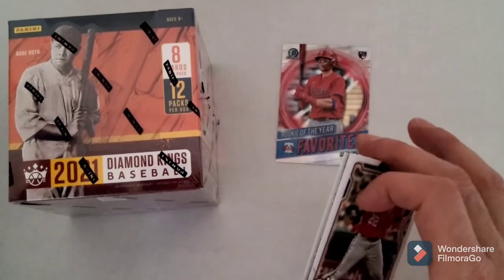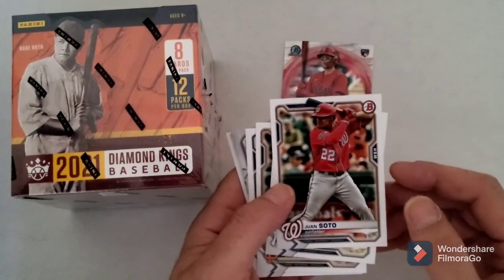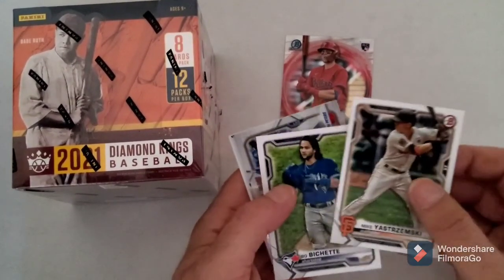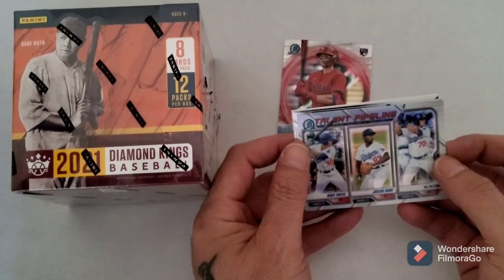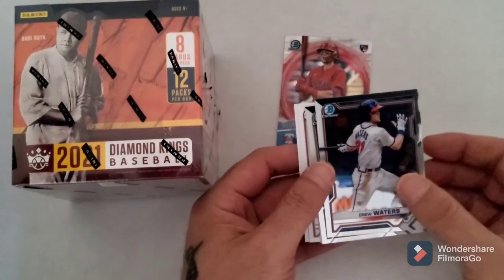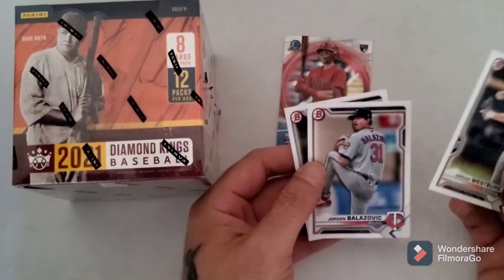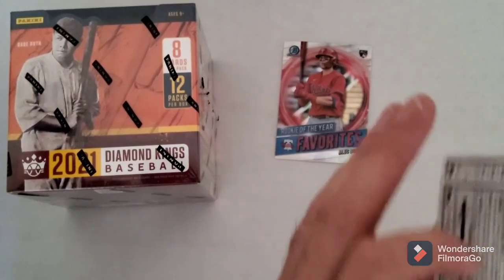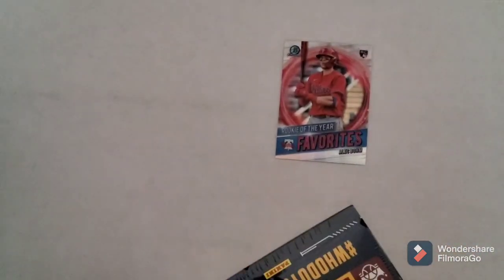Alec Bohm is out of control with the price this year. I kind of like the way they look, I might have to try to put at least the hundred card set together - shouldn't take too much. We got Juan Soto, Aaron Judge - that's a nice card. I'll take the Aaron Judge, Mikey Stremski and Beau Bichette. Then we got a talent pipeline - Cody House, Josiah Gray and DJ Peters for the Dodgers. Drew Waters, Jordan Westburg - neither one of the chromes are first, Jordan Westburg paper, Jordan Balazovic and Matthew Thompson. I think the best card of that so far has been the Alec Bohm.